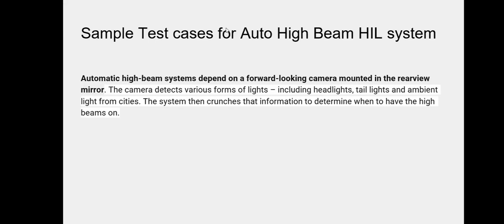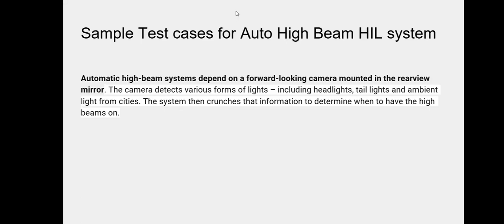Now we'll see some sample test cases of this auto high beam system, and how we can write the test cases. So what is automatic high beam? The automatic high beam system depends on the forward looking camera mounted in the rear view mirror.